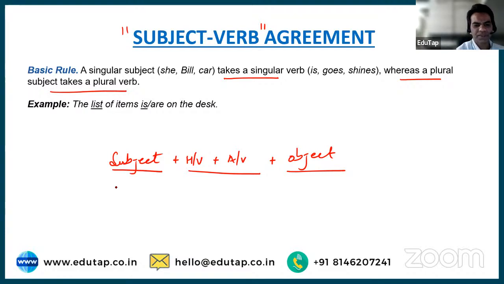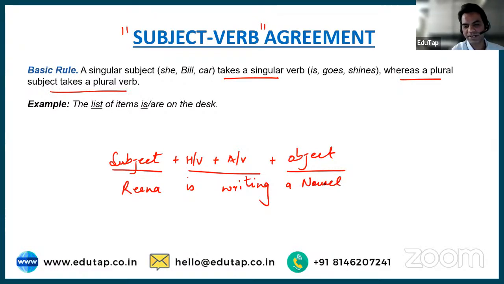I'll give an example. Whenever we make a sentence, do we say "writing Reena is a novel"? No. "Novel writing Reena is", no. "Novel Reena writing is", no. So basically, we have been taught a structure since we were kids, which is we start with the subject, Reena, followed by a helping verb, is, followed by the action verb. Reena is writing a novel.